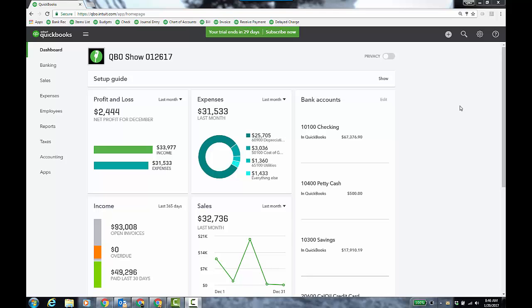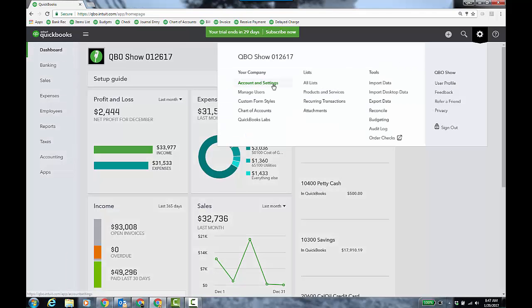Profit and loss all day long, works great. But there's no balance sheet by class, and I know Premier and Enterprise have it as a canned report. There's still a lot of work you've got to do to make that even viable, but there's no viability for that in QuickBooks Online Plus, unless you're using a journal entry. But then if you're using a journal entry for this stuff, you're not getting that detail reporting. So I typically just say no, okay, when I get that question. It's still a very formidable and helpful tool, this class location tracking, and you're probably used to it with your Pro Premier clients as well.